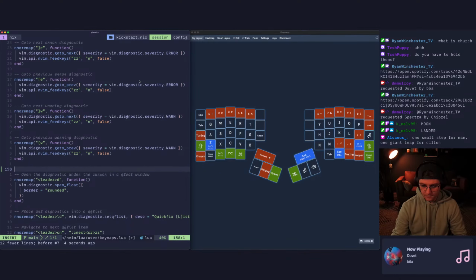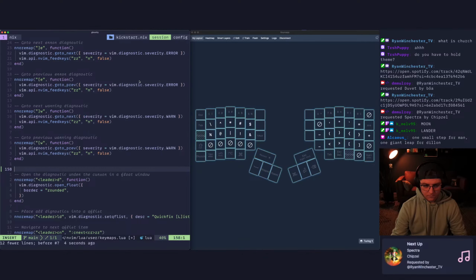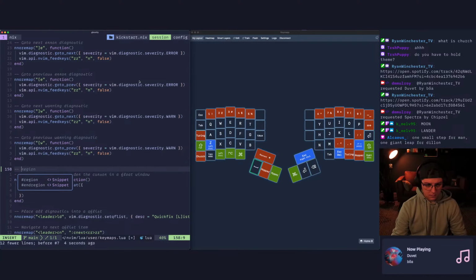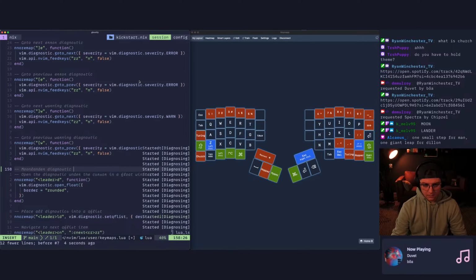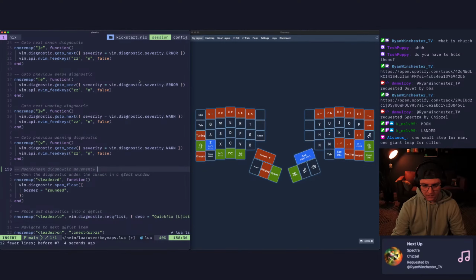We'll say, what do we want to call this? Moonlander diagnostic movements. I don't know what's going on with my LSP there.